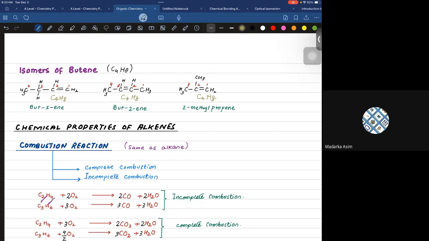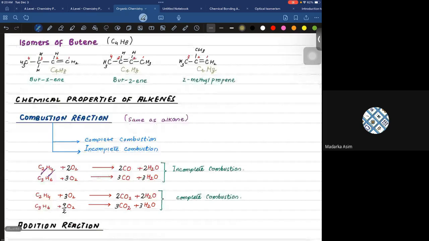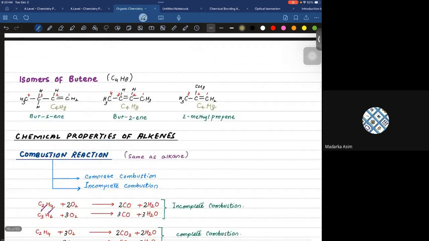Okay, so then, as I told you, the examiner would be asking only for 4 carbon atoms. So the maximum criteria is that he would be asking butene. He would not be asking pentene and all the other stuff. Okay, so this is butene, like the 4 carbon atoms.